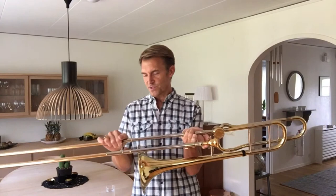And often people say, let's warm up on a note that's in the middle, not too high, not too low. So middle should be an F. F is a perfect choice. B flat is a perfect choice. But what if we go to the middle of the slide as well? So instead of first position, we go to the seventh position, and there we could find maybe D. And we go from a D, just making a note with no tongue. We just sigh.